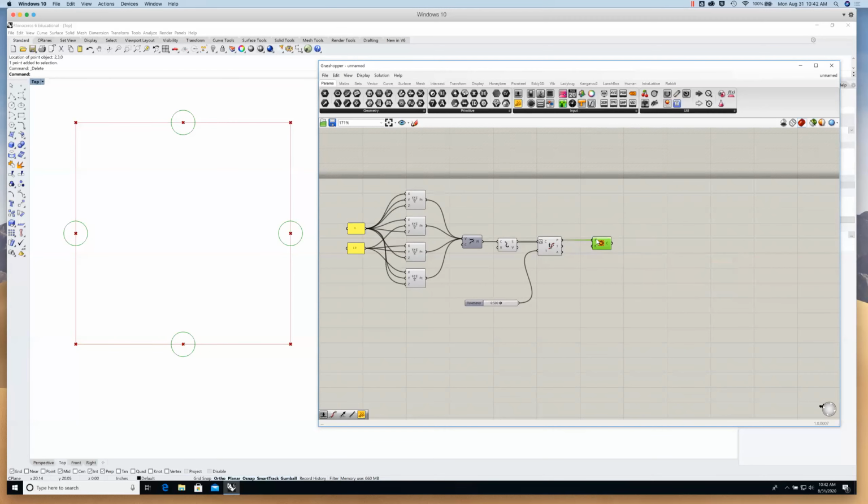So if I plug in more points, I can get more circles. If I plug in more radii, I can get more circles, right? Let's plug in some more radii and see what happens, because a radius is just a number, right? So now we need to make a list of numbers, and we want the circles to grow in size. So we need a list of numbers that grow in size incrementally. Does that line up?